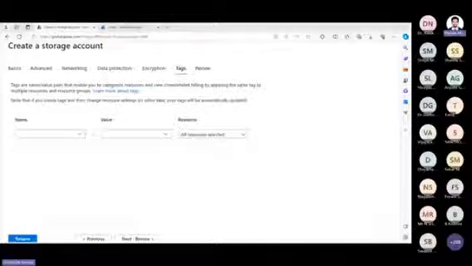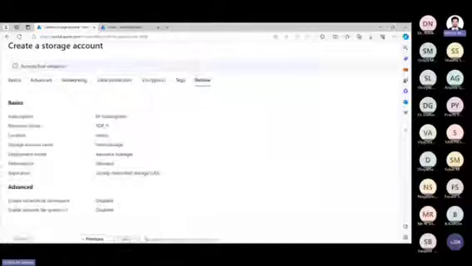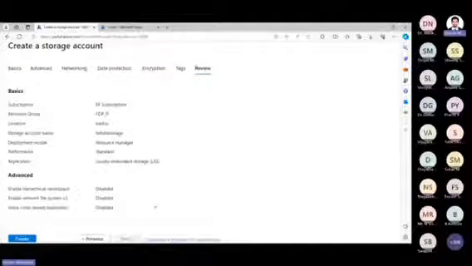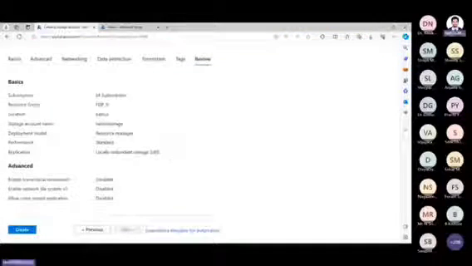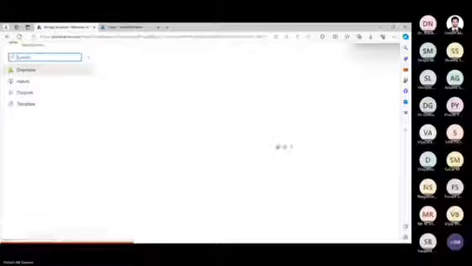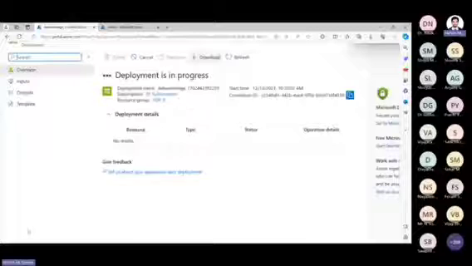So tags, no need to do anything as of now. We can just create it quickly. I request all of you to choose different regions, because otherwise you may get a failure in your deployment. I have chosen the default East US. If 10 or 15 people use that, then the quota will be exhausted. Yeah, I was lucky, mine got accepted. The deployment is going.